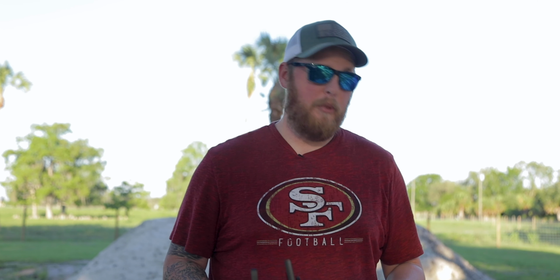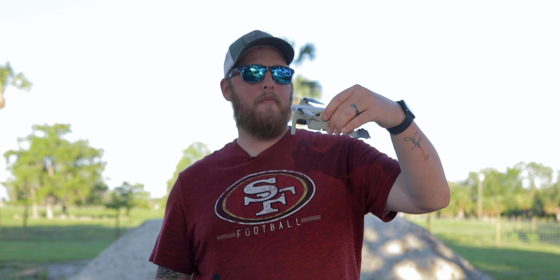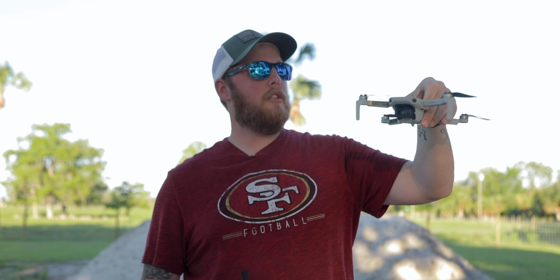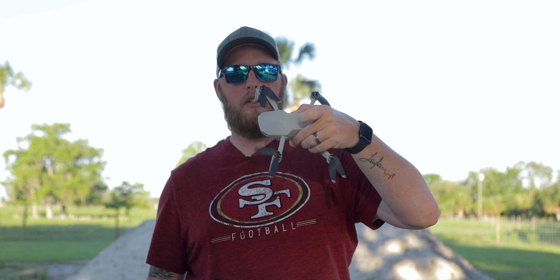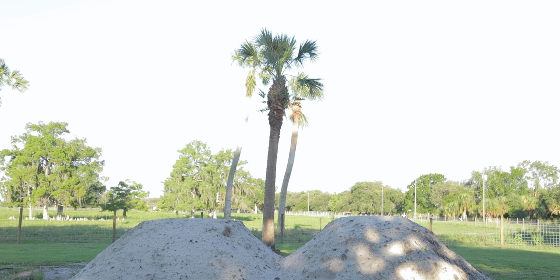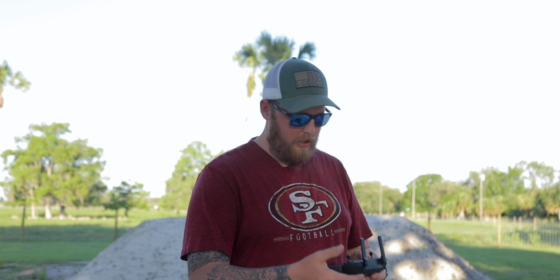Okay, so now that I have my drone, I'm actually going to be using the DJI Mavic Mini to do this inspection. It's just a small drone, as you can see. And my phone and the controller, I'm actually going to put it down on its case. There is a tree right above me, so hopefully it can get signal.